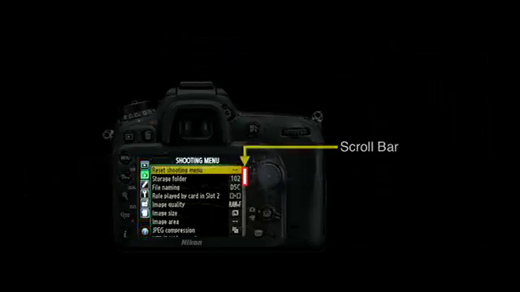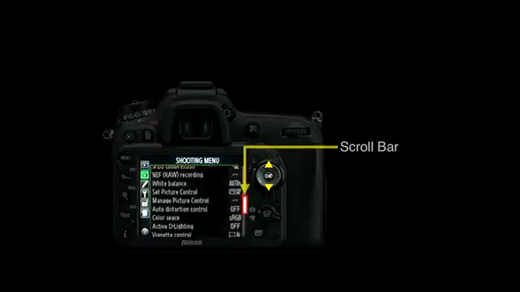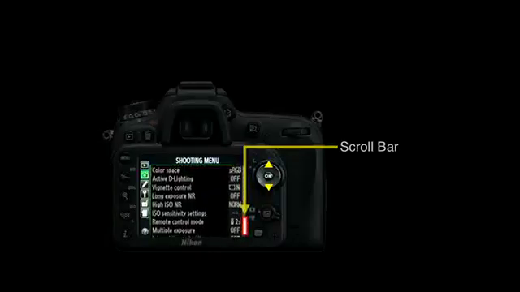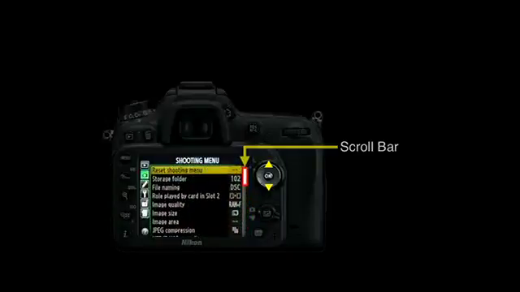One of the things that kind of messes me up with Nikon cameras is that you can't see everything in one look. You sometimes have to scroll down to the bottom of a screen. So it's just like a web page. Not everything might be on the first glance that you take. Take a look, see if there's a scroll bar, and you may need to go up and down with that multi-controller to find what you are looking for.